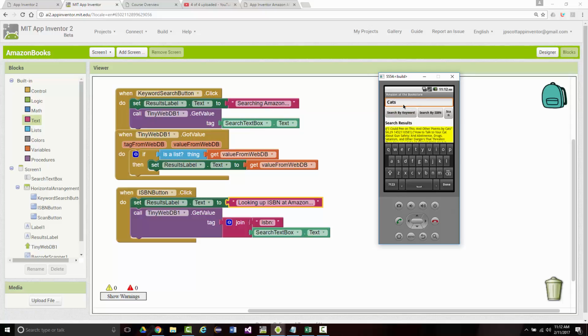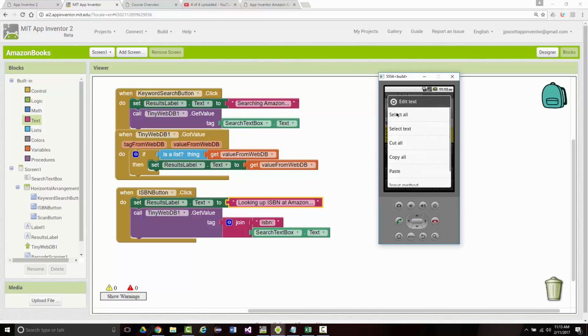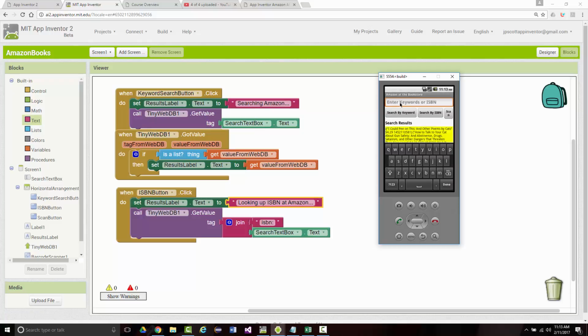And watch how this will quickly say, searching Amazon. And if I come back again and put that ISBN back in, then what you're going to see is looking up ISBN at Amazon.